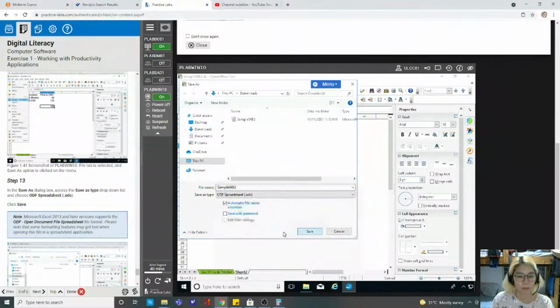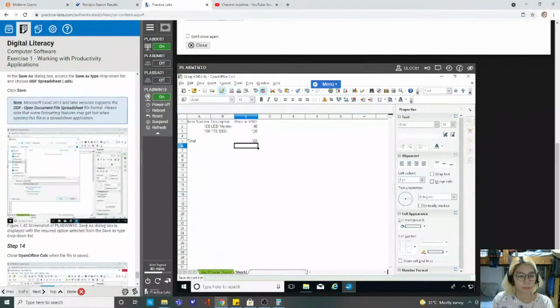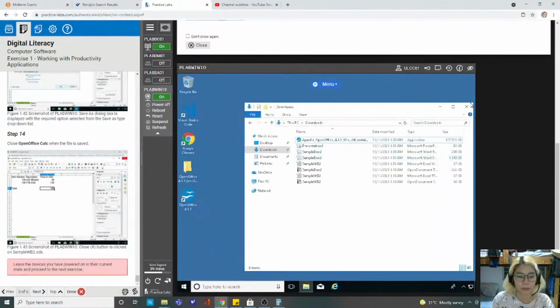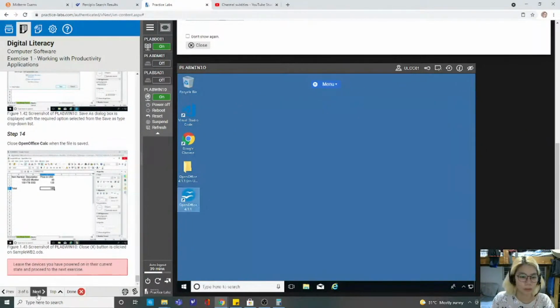Save. Okay, so once done, close OpenOffice Calc, the file saved. Okay, let's go ahead and click next.